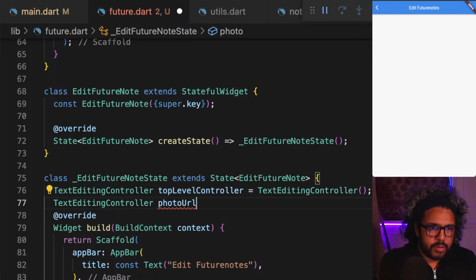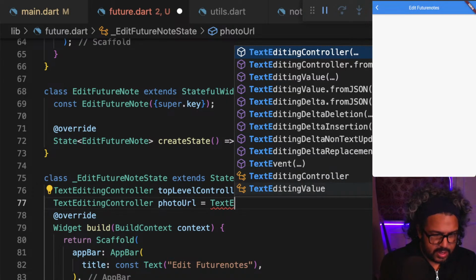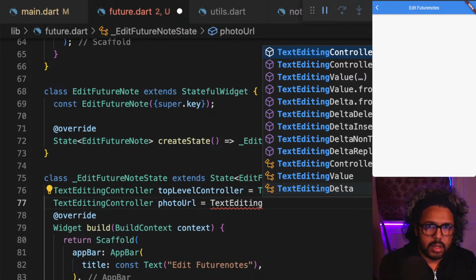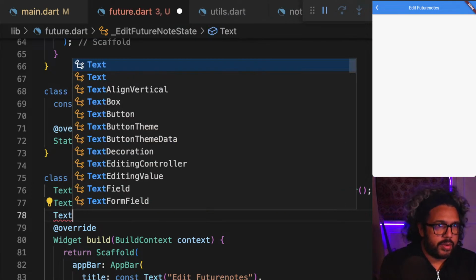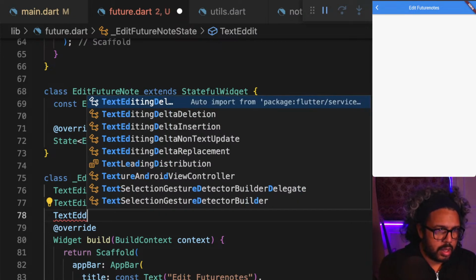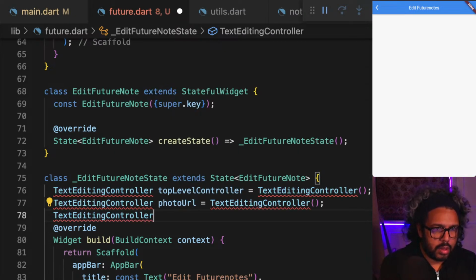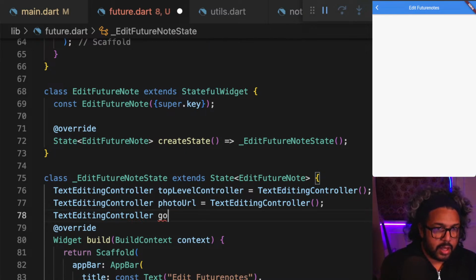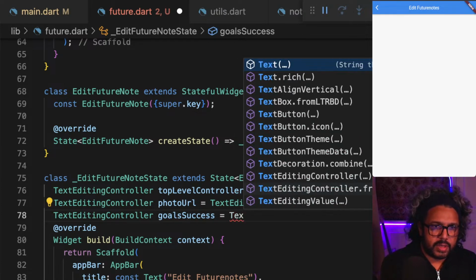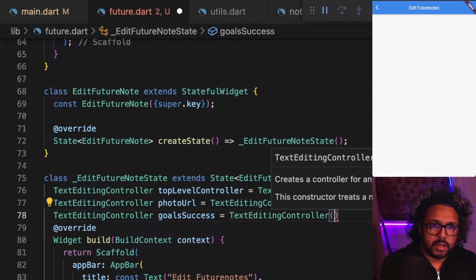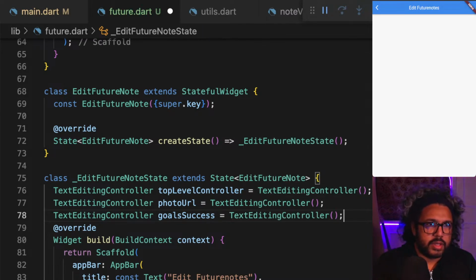We'll just do photo URL for now. That's going to be a text editing controller, and then a final text editing controller. And this will be goals success. And this will be a text editing controller, like so.